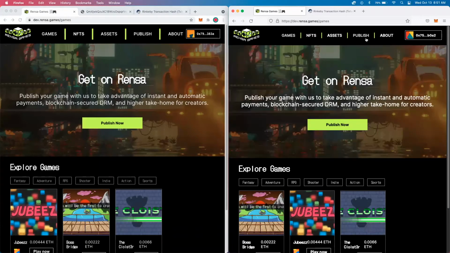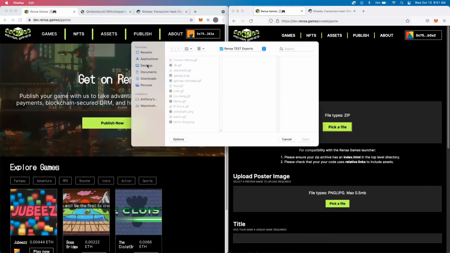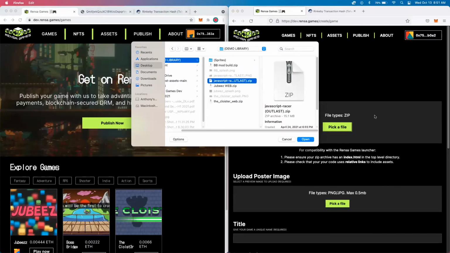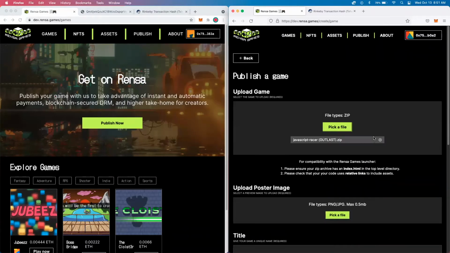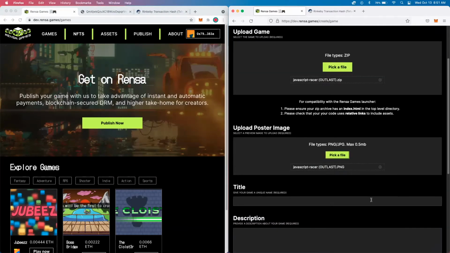So I'm going to go to publish games. And again, very much the same flow, so I'll just fly through this. We're going to pick a file. These are games, zip files of games we packaged up in HTML, so they run in browser. This is going to be our version of Sega's Outrun. Remember the old arcade cabinets? Call it When Lambo to the Moon.